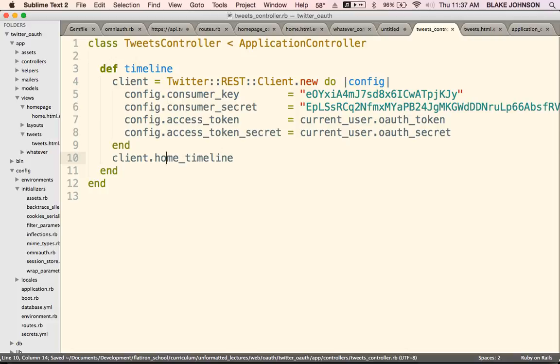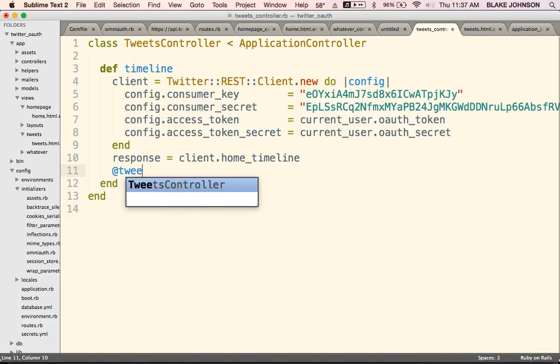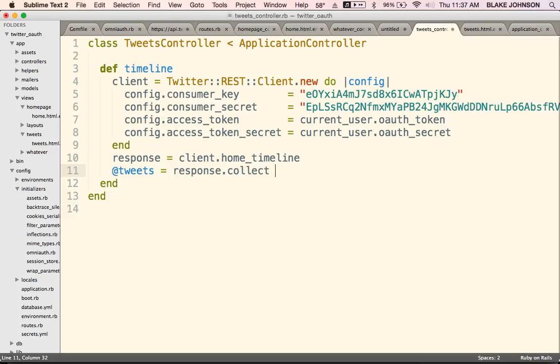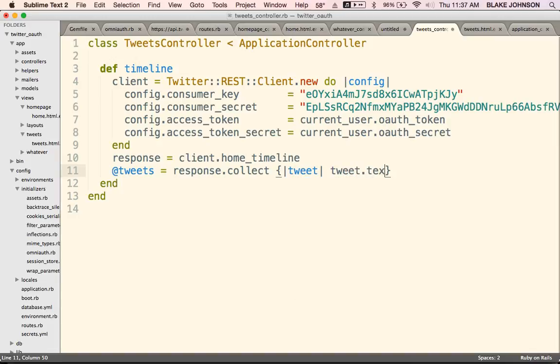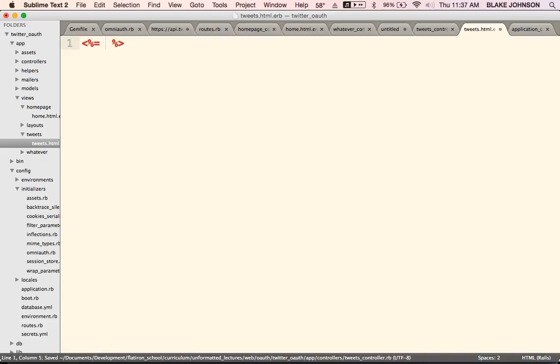And we want to store what comes back as the response object. We can call it whatever we want. And then we want to make something that we're going to send to the view. I'll call it tweets. We're going to make a new array that's not the objects, it's just the tweets in an array. We'll send it to the view, and the view will just do something simple like take the tweets and print them out.